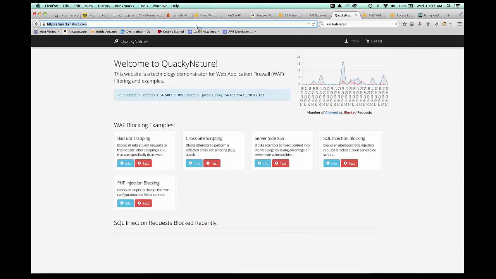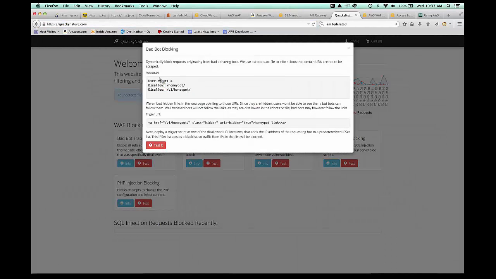I'm going to show you a demonstration website that was created to highlight some of the features of AWS WAF. So the way this protection works is we're effectively creating a trap for misbehaving bots. And it starts with the /robots.txt file that exists at the root of the website. This particular one has instructions that say, don't index this URI, this honeypot URI. Now in practice, when you're implementing it, you probably wouldn't want to name it something as obvious as honeypot because you don't want to signal to the bad bots that you've created a trap for them. So in addition to the instructions, you also need to hide links in your website that the bot will find and attempt to index. So here's an example of what that looks like. So with these two components on your website, the trap is set.